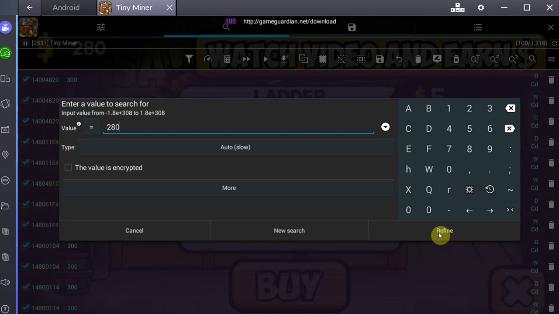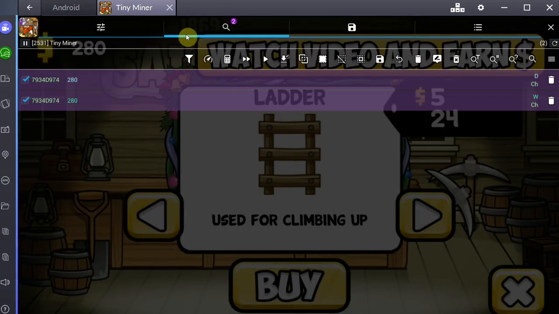Now, different memory editors will have different options that have different names, but essentially you're searching in among the values that have previously been at 300 and look for those that are now changed to 280, which should give us a little bit more of a narrow selection of values. In this case, we are already at under 12. Now, you might still have more.